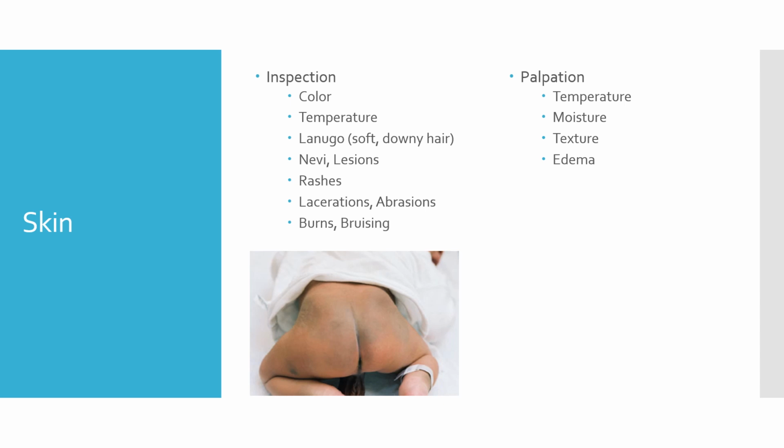After we've done our inspection, then we're going to think about palpation. We're going to touch our infant, usually with the back of the hand, to check for temperature. Moisture is a good indicator of hydration. Texture of the skin, and do you see any edema? Something to note, if there's petechiae or ecchymosis, this could be found over areas that were traumatized at the birthing process, and it may take a few weeks to resolve. Certain cultures may use cupping or coining when a child is ill, and you may see these practices yield either bruises or mild burns. So if you're seeing that, it's just something you want to investigate.